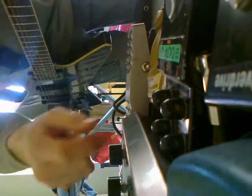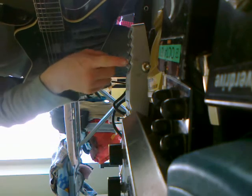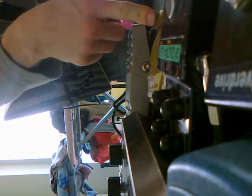single note lines. It's great for chords, of course, because it's not polyphonic. You get a little bit of sort of crosstalk distortion with it, which is not a bad thing, of course. What I'm going to do now is I'm going to boost it with an overdrive. I'm using a Dynelectro TOD.